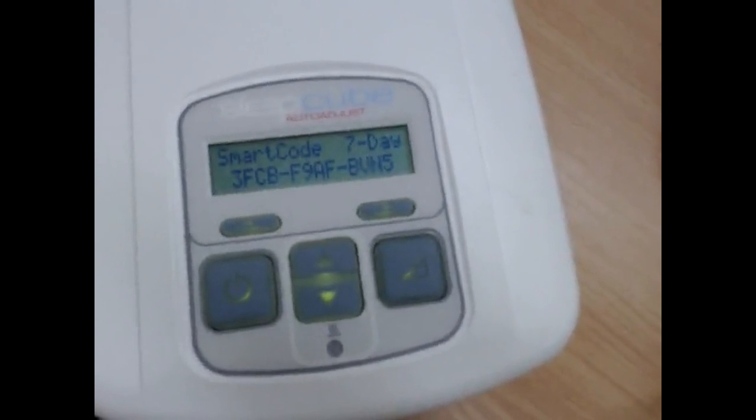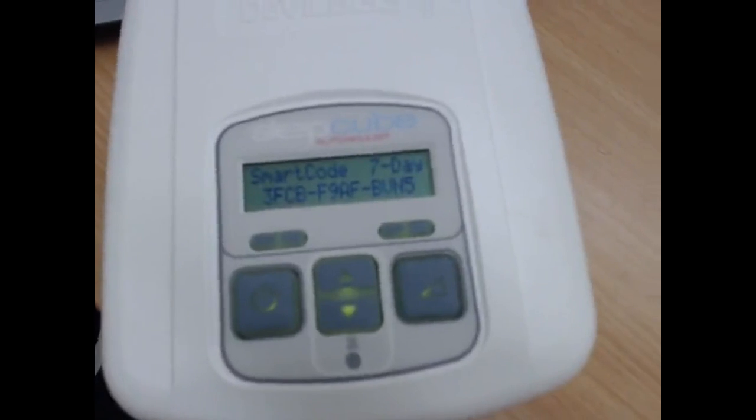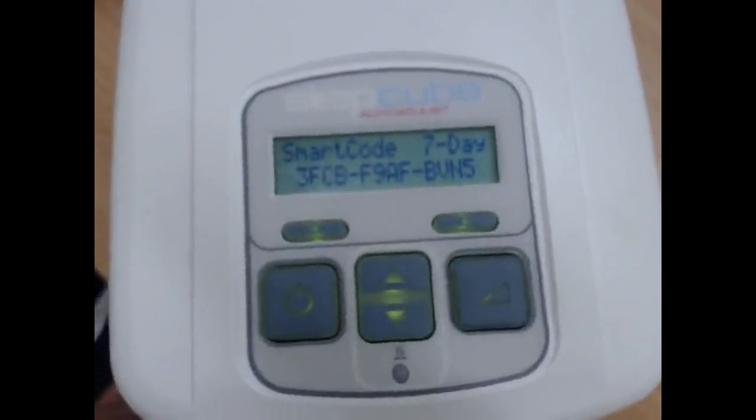www.intellipap.com. And then from there, it's pretty self-explanatory. You basically just take those numbers and put them in the correct spot where it says smart code last 7 days, and then you're pretty much good to go. So then you can press generate report and it'll generate the report there. I'll probably put a video up of me doing that anyway, just so you can see it.